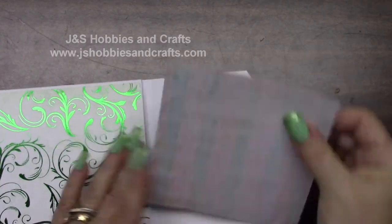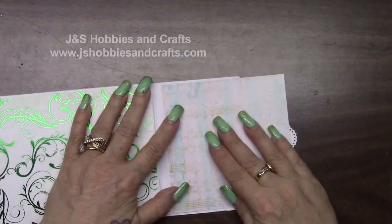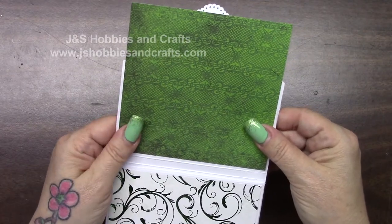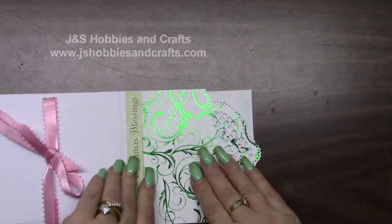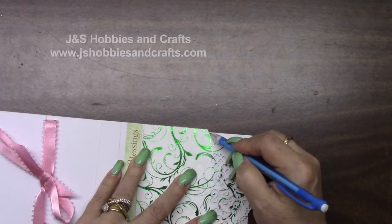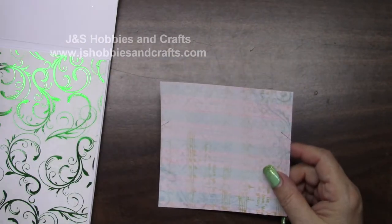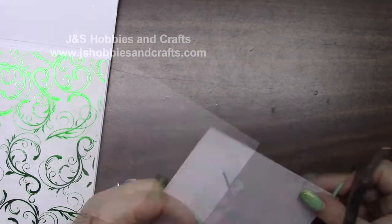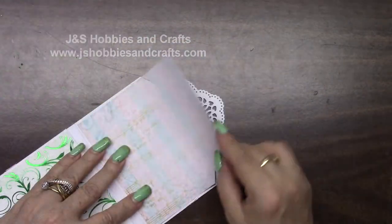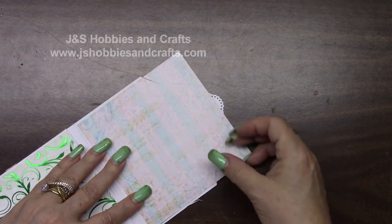I'm going to cut this little piece off. Look at this piece in your reserve. Put it on there, pinch it, turn it over, and mark here and here so we can see the little lines where we're going to cut our angle. I'm just going to snip it with my scissors and snip off across the top of here.